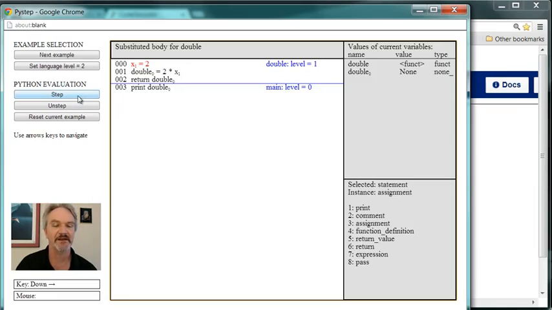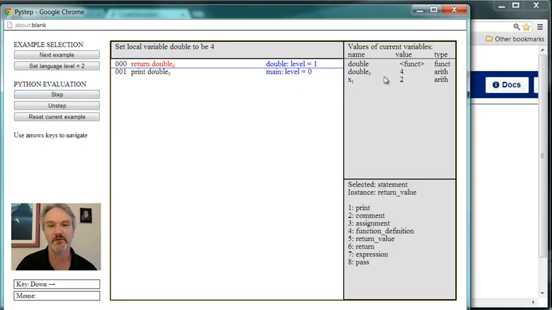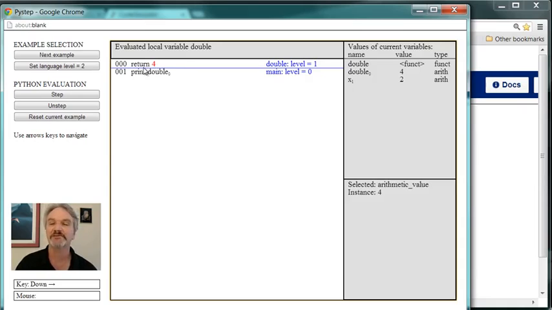So let's start stepping. We define x1 to be 2. Next we're going to replace x1 by 2. Then we're going to go 2 times 2. Then we're going to define this temporary variable double 0 to be 4. Then we're going to take double 0 and replace it by 4. And now at this point, when we do a return statement in this mode, the way return statements work is we're going to just basically say we're done with computing the function. Nothing more should be done.